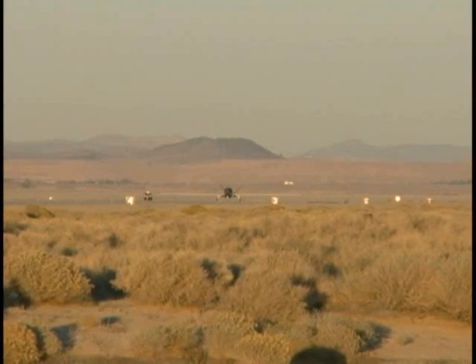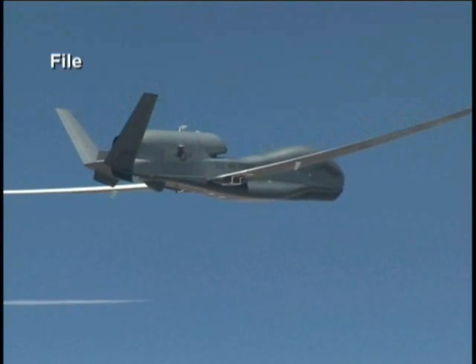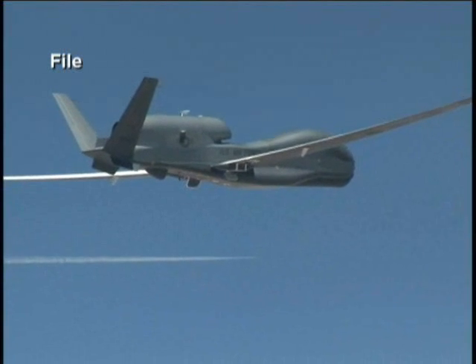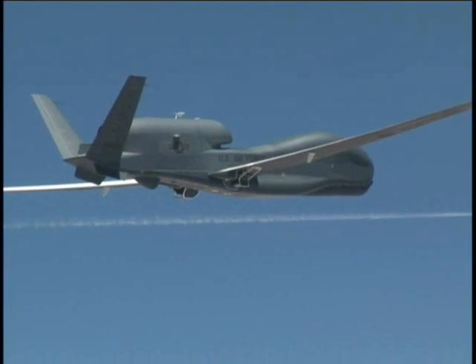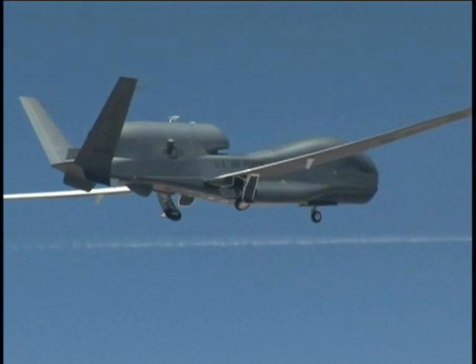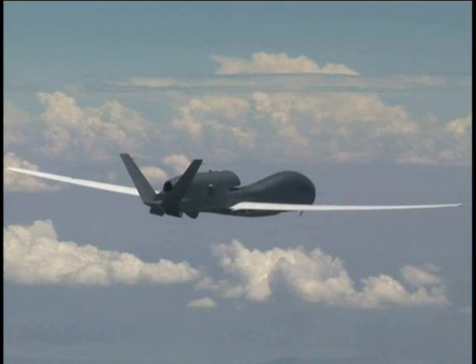So with this flight, it will indicate that we can use alternative fuels with the Global Hawk. Our next step will be to work with the commercial aviation industry to develop biomass fuels and then test again to see if the Global Hawk can handle these renewable fuel sources, with our overall objective that by 2016 to be able to position the Air Force to get 50% of our fuel from environmentally friendly, domestic-based fuel sources that are alternatives to petroleum.